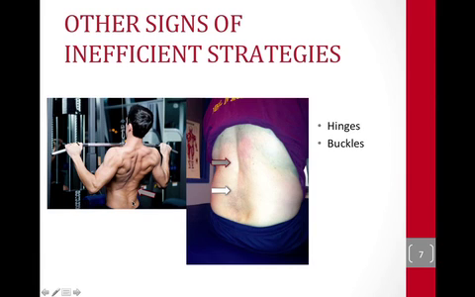Again, even though it looks like he's hyperextended at this thoracolumbar junction, he's actually also in a posterior pelvic tilt. And that's what creates the need to have hyperextension at the thoracolumbar junction. They're trying to create compensations.